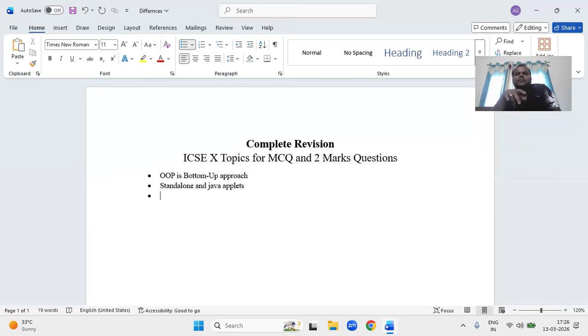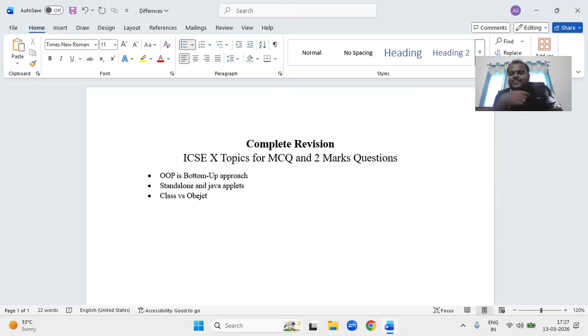Once again, I'm going to the object oriented. What is the hierarchy to write the Java program? First, I will write the package. Inside the package, there are classes, and inside the class, we are going to create the object. So that is why it is known as bottom up. A package is a collection of classes, a class is a collection of objects, whereas the object is a unique entity of a class. So you can expect the question: what is the difference between class versus object.